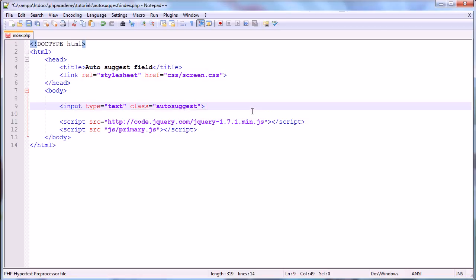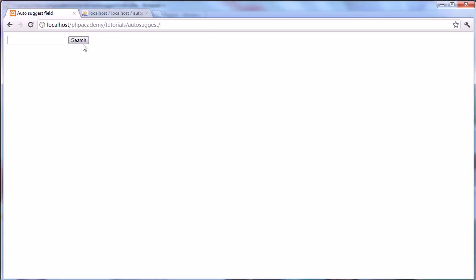So after this, we're going to create our submit button. Now notice I'm not ending script tags like that. That's another HTML5 thing. You're not required to end a self-contained element, so we don't need to use a forward slash there. I'm going to go ahead and give this a value, and I'm going to call that search. Now, like I said before, our search button doesn't do anything. It's just there for show at the moment, in case you did want to incorporate some kind of search. So now we've got our search field, essentially, and our search button.